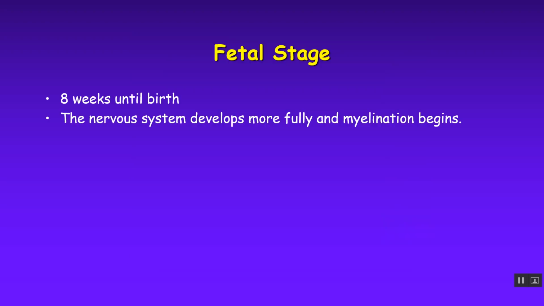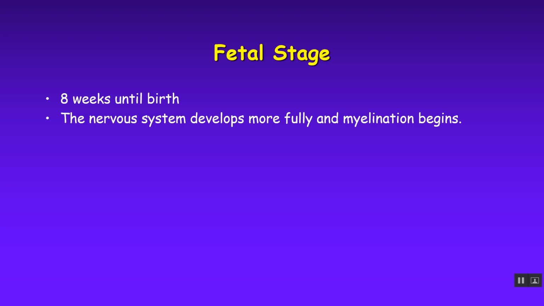8 weeks to birth would be the fetal stage. A lot happens in the first 8 weeks. It's a very critical period. That's, of course, a very common period for miscarriage, because critical events are happening during that phase. That's why it's important for people, especially during those 8 weeks, to know if they're pregnant and make sure they have the right prenatal care and vitamins and so forth.